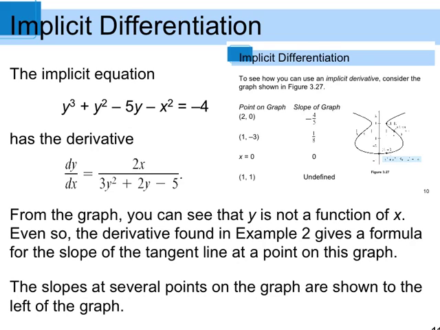And here it is again, if you want to make a little comparison. This is your derivative, and these are just some points that are on the curve, and if you plug these ordered pairs into this equation, you will get the slopes. Again, it doesn't really matter what the y value is, does it? Because as long as x is 0, that slope is going to be 0.